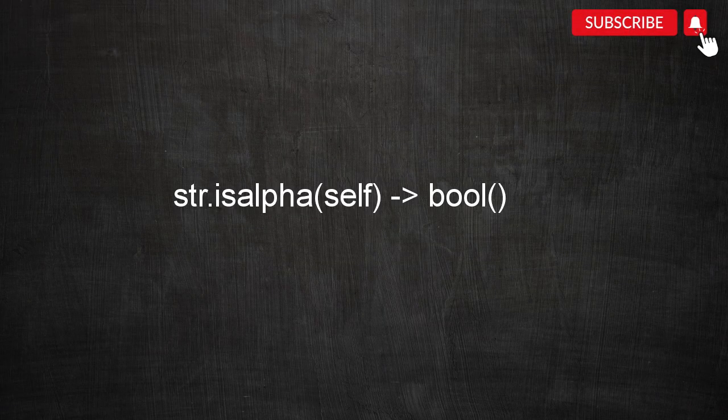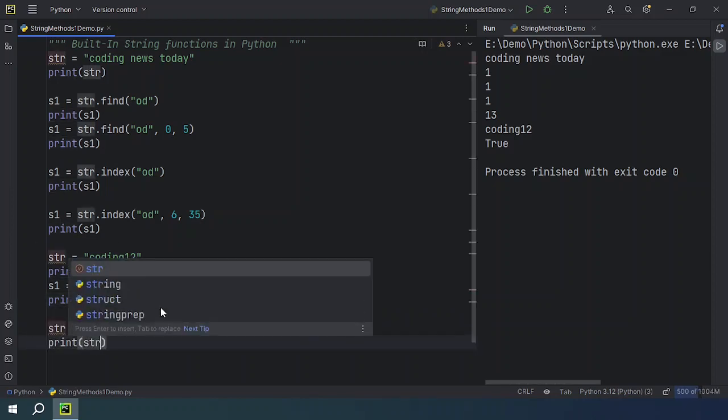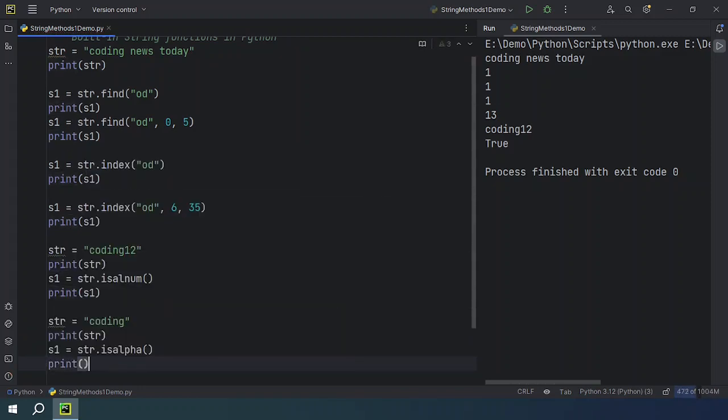We have another method, that is isalpha. The isalpha function returns true if all the characters are alphabet letters A to Z. Let me print str.isalpha, which will return the value true or false. If you run the program, it will show you true.